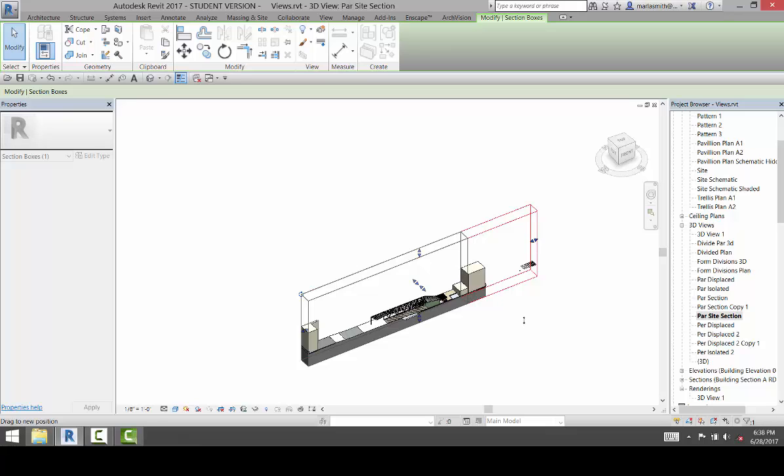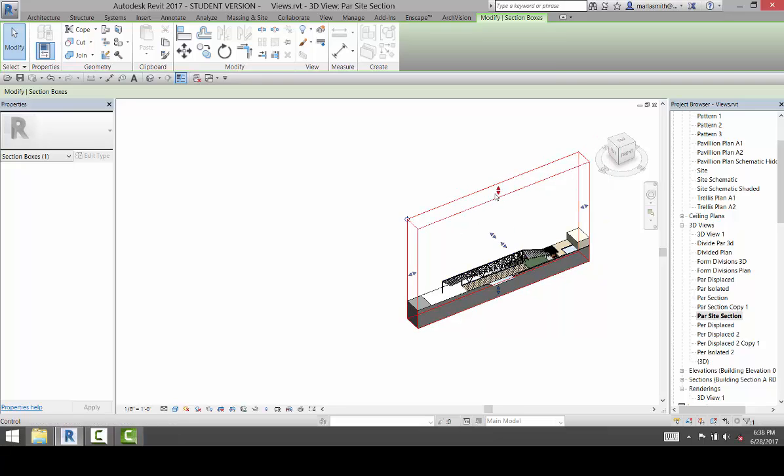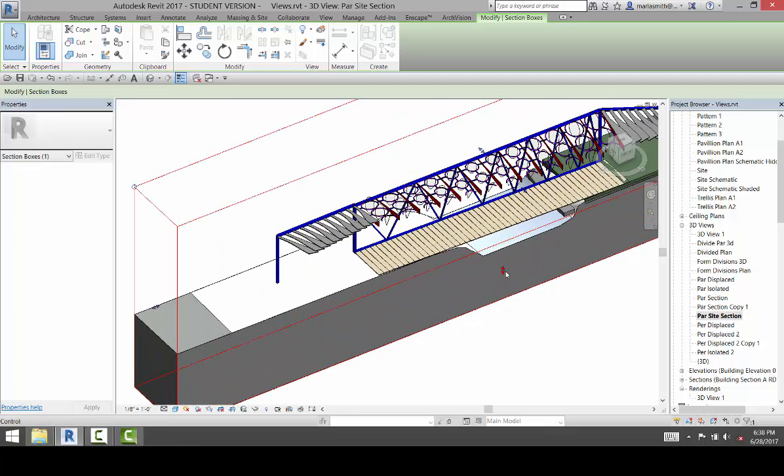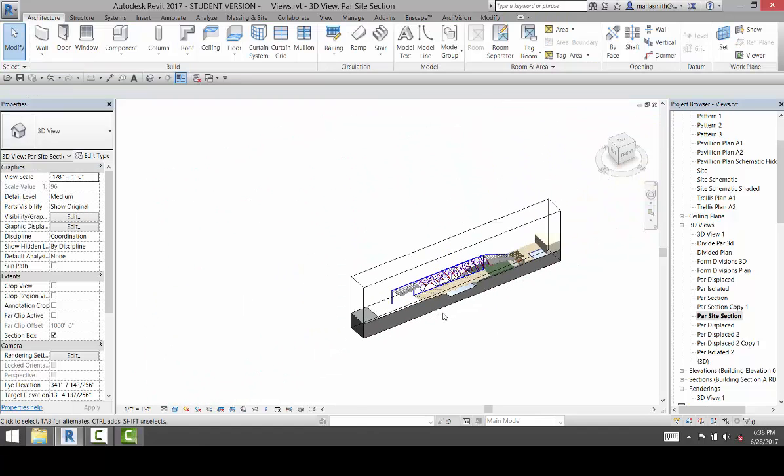And maybe I want to section just that little piece right there. I don't know if I really want to go all the way across the street. Maybe I just want to go to the middle of the street. And we can pull it down because we don't really need that much vertical cut. And maybe we shorten that up a little bit, so it's not so deep. So now we have a section that maybe we can work with.